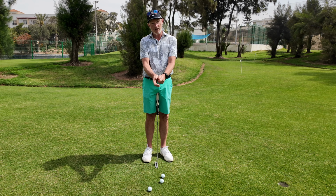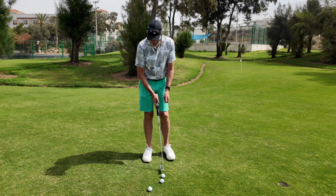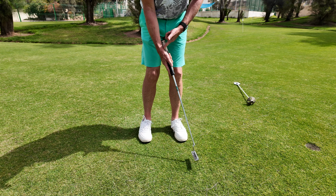There is going to be a little bit of change in this direction, but I want to keep that at a minimum to start off with, because as I say, that will actually stop you going into too much extension in the follow through.